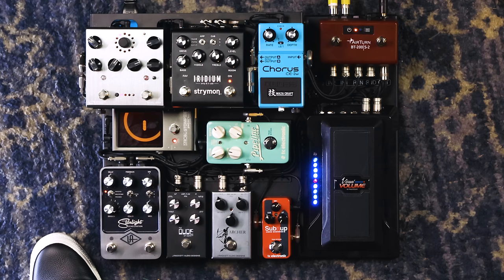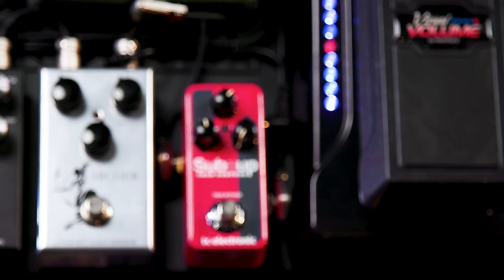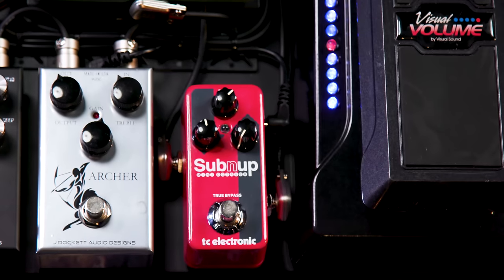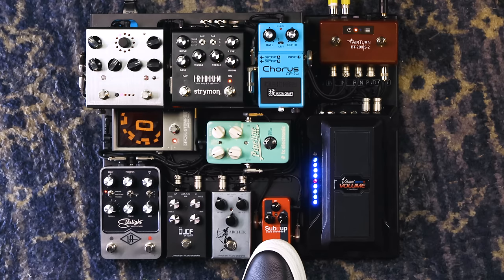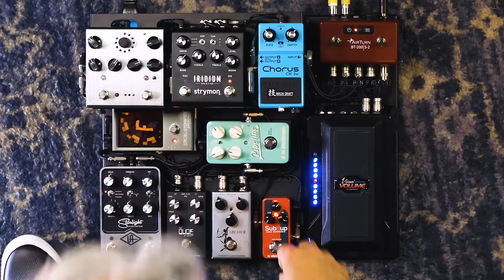Typically the way I like to set up effects is I have certain effects in front of the amp — including the overdrive pedals — and certain processes I also like in front because they affect what's happening with the distortion. Coming out of the buffer and the interface box, we go into the Sub 'N Up, which is an octave pedal — an octave divider giving an octave down, and you can also do an octave up or both. For most of what I'm doing, I tend to just have the octave down, and that feeds into the distortion well.